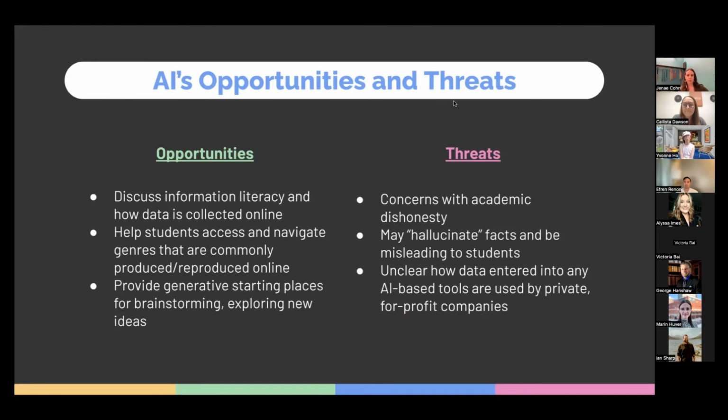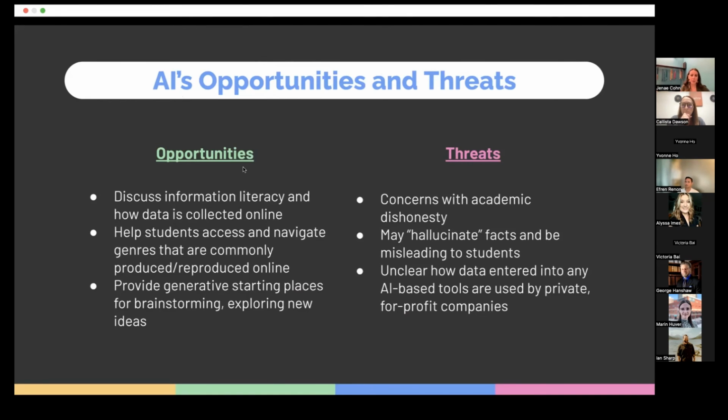What patterns do we notice if we ask these tools to generate certain kinds of writing or certain kinds of images for us? What are the commonalities we see? How are those commonalities resonant? How might they meet the needs of what we're trying to produce in our own contexts or situations? I would say that AI is also a really generative starting place for brainstorming, whether you want some inspiration for an image you need to create, or a starting point for a piece of writing you're doing.